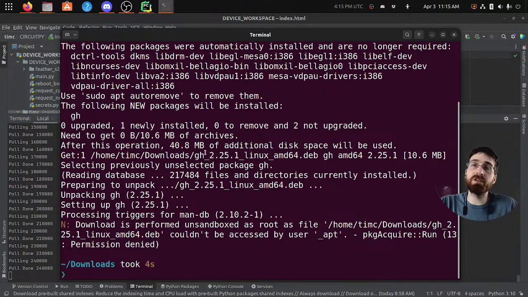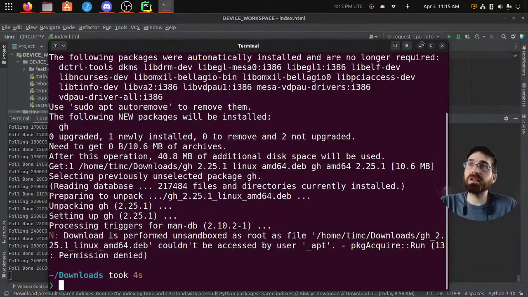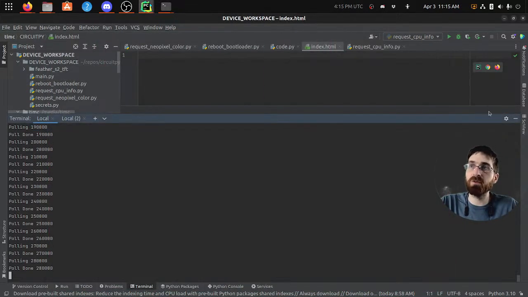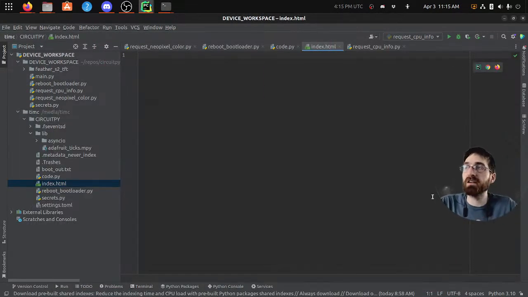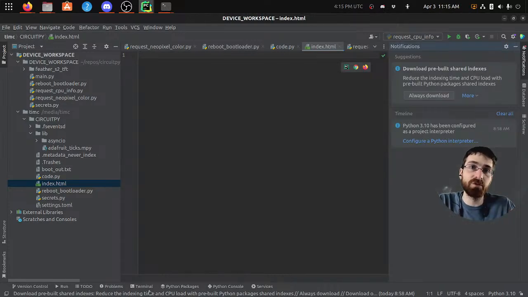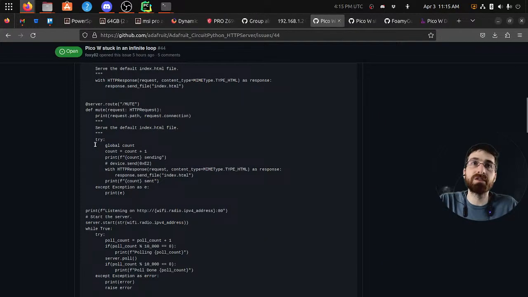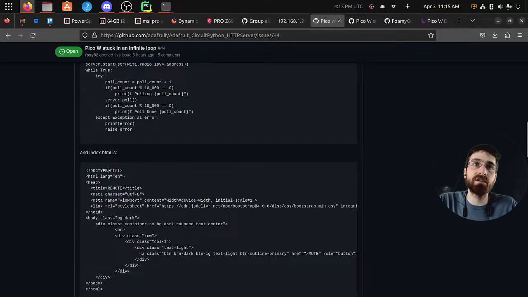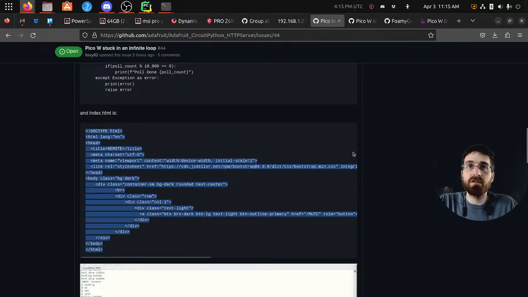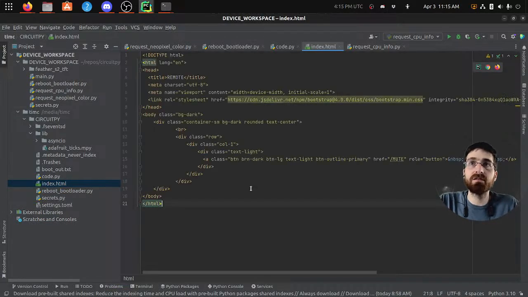But if you use Mu as your IDE, you should be able to have a separate, just outside terminal that is just a terminal by itself. It doesn't need to be a fully featured IDE like VS Code or anything, although I can imagine VS Code being similar to PyCharm. I haven't actually used it that much, but I can imagine it having a lot of convenient things, where it's got terminals built in, but it's also got access to all your files and libraries and syntax highlighting and code hints and all kinds of stuff that maybe Mu is not necessarily having as much of. Code completions and things like that.